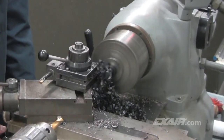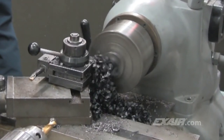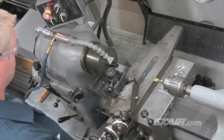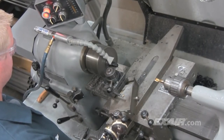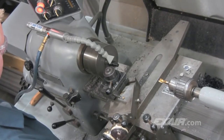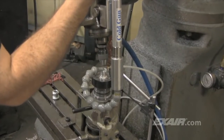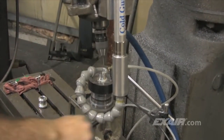The long stringy turnings can block the machinist's view of the part. For most applications, liquid coolant can't be used due to part contamination. The use of the cold gun keeps the part and the tool cool. It eliminates the melting and the cracking while prolonging the tool life. The stringy shavings are eliminated while improving the part tolerances and dimensional accuracy. The cold gun is an alternative to expensive mist systems, eliminating the cost associated with the purchase and disposal of cutting fluids.